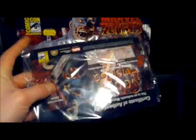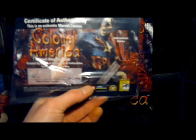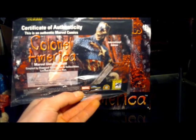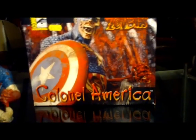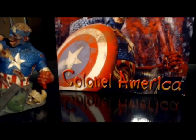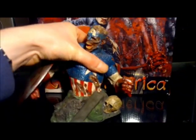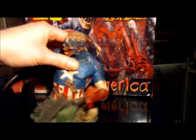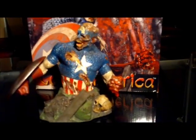And it comes with the certificate of, sorry for the glare, the authenticity. Number 25 of 500. I do recommend one of these. Highly sought after, highly collectible now. The prices have skyrocketed. So if you do see one at a bargain, get it.